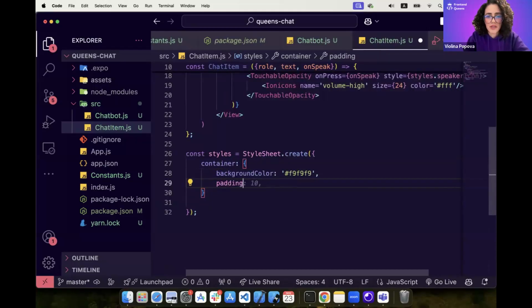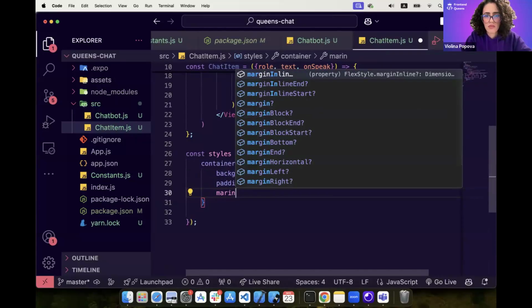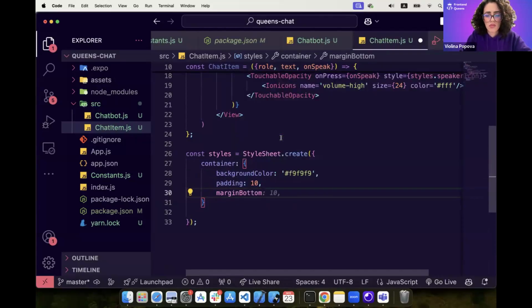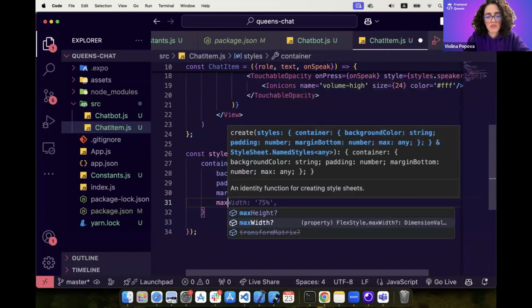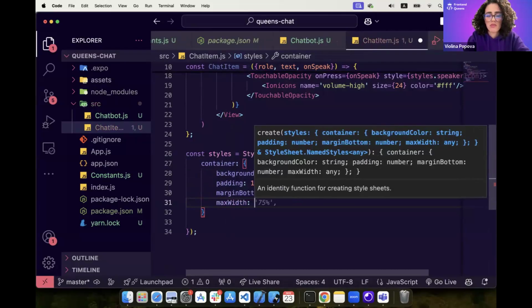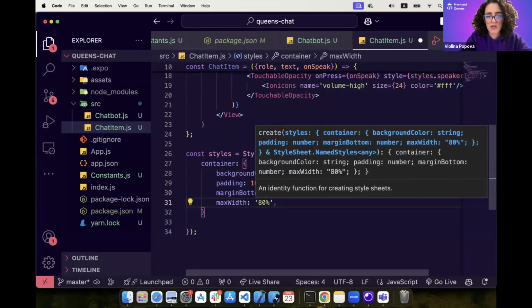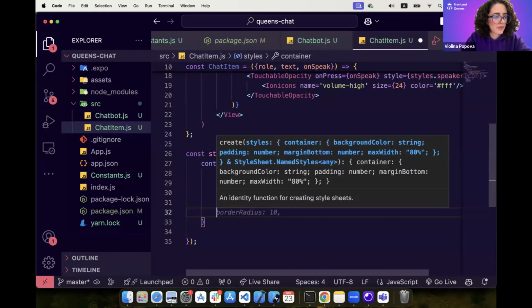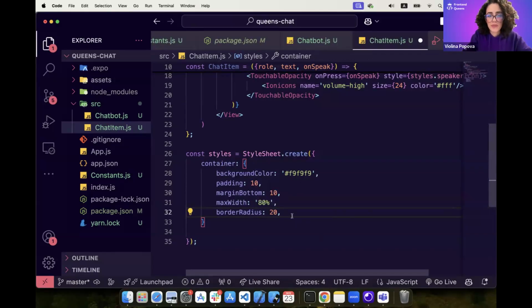We will add some padding, also margin bottom, which will be 10. The width can be, let's say, 80%. Border radius 10 is okay, or maybe 20. We'll use border radius 20.